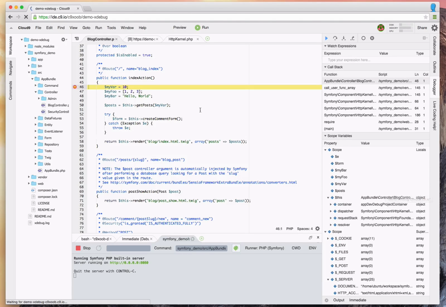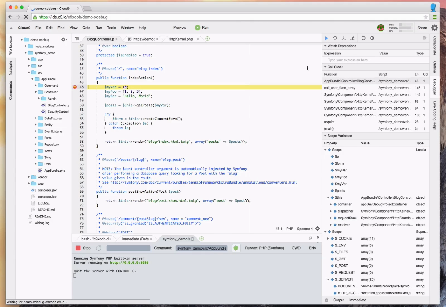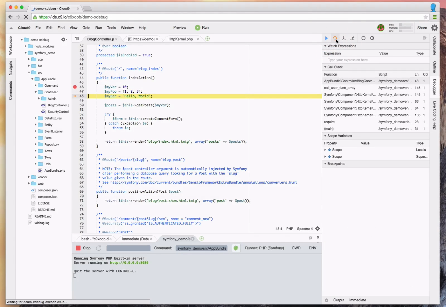Now, let's interact with our paused application. On the top here, you see 4 buttons: Resume, Step Over, Step Into, and Step Out. Resume will leave debug mode, and the app runs normally until it finishes or until the next breakpoint is hit. We'll skip this for now. Step Over executes the current line of code and then pauses again on the next line. You can click it multiple times to continue quickly through your code while you look at each line individually.